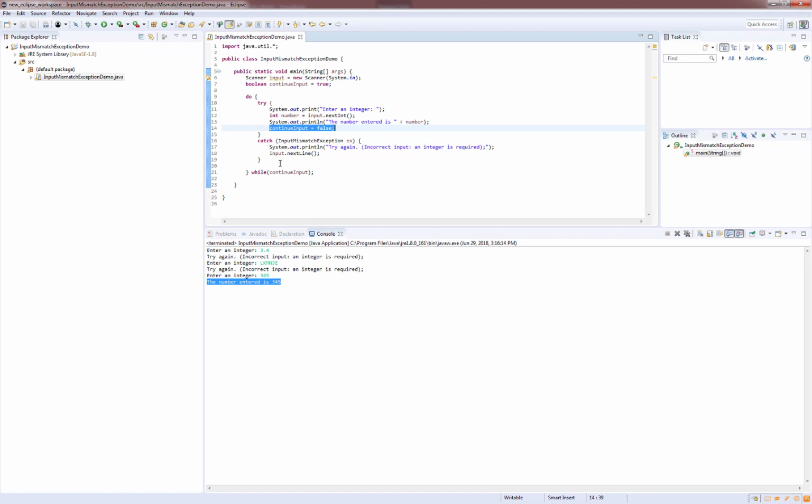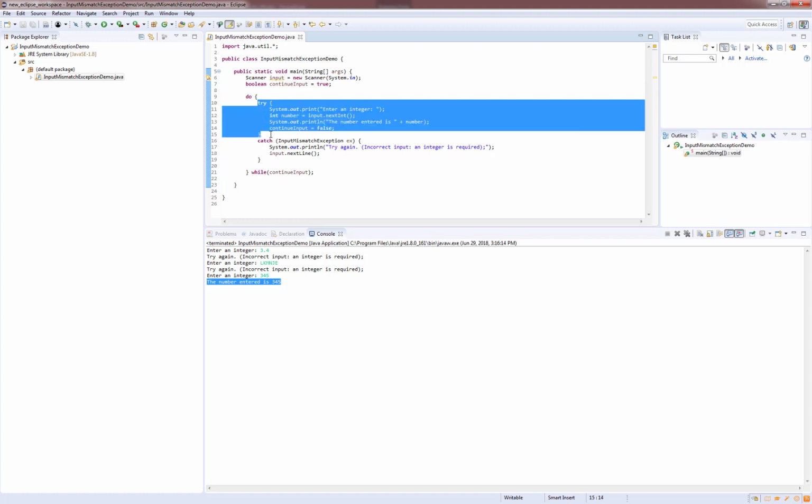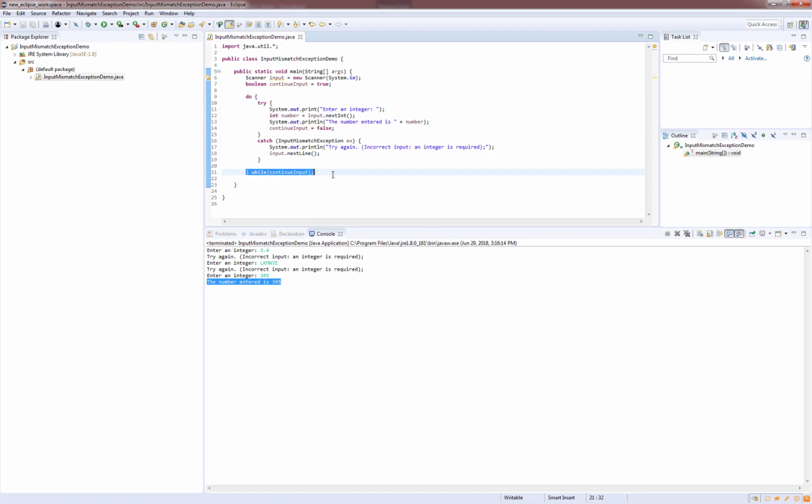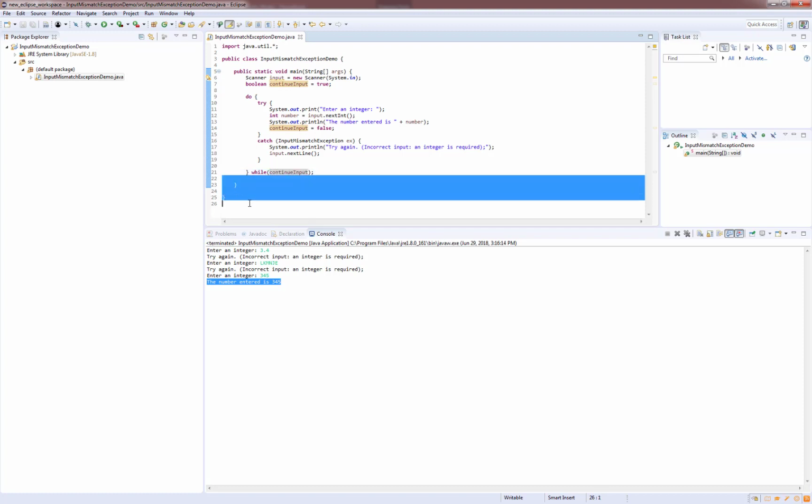Of course it's going to skip the catch block because you only do that when an exception occurs. So if you make it to the end of the try block and no exception has occurred, then of course you don't go on to do the catch block, you skip it and you find yourself down here. But now that the continueInput flag has been set to false, this condition right here will be false, and we will not continue iterating on the do while loop. Instead, we will fall through and there's no more code, so we're done at that point. That then is the end of this demo.